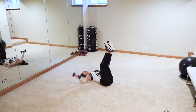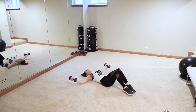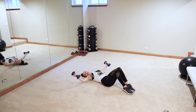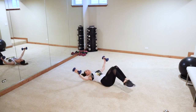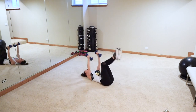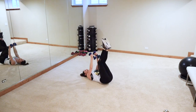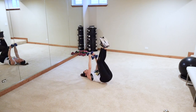Okay. Chest fly with a crunch. Crunch, tap. Crunch, tap. Elbows stay slightly bent, okay? Not completely straight arm. You don't have to do the leg lift. Make sure that that lower back is staying tucked in to the ground, okay? Here we go. Up. Good job, guys.